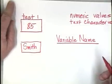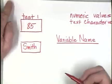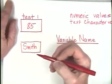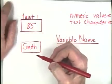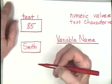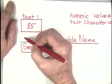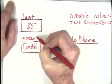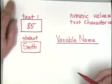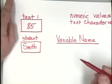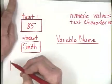And the name for the box, the name for the container, is the variable name. So we could call this container right here where we're going to put someone's last name, we could call it name, but name is a pretty generic term like name of the class, name of the teacher, name of the student, last name, first name. And it might be a good idea to call this student.